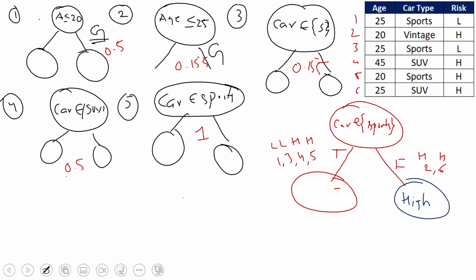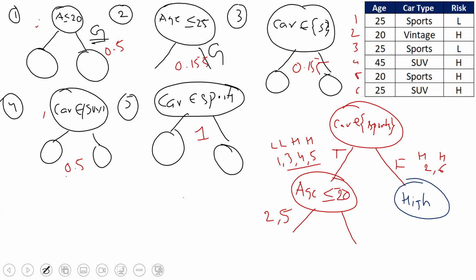Okay, so you can choose any one of these nodes. Either you can choose this or you can choose this. So if I choose A is less than or equal to 20, what happens? True and false. What will fall on the false side or the true side? Less than or equal to 20. So 2 comes here, 5 comes here. We don't have 2 anyway here, 2 already is concluded. Out of 1, 3, 4 and 5, only 5 falls this side.